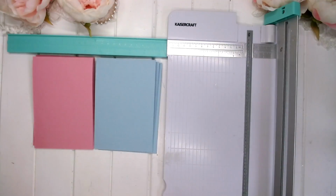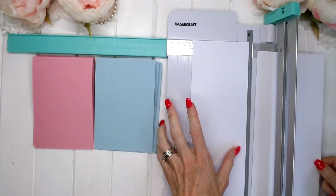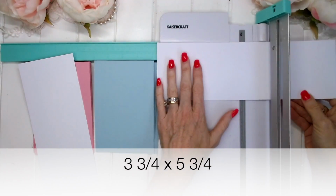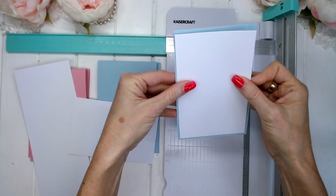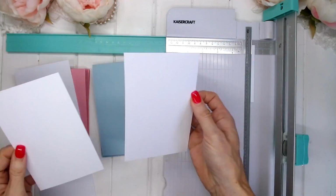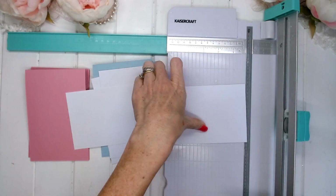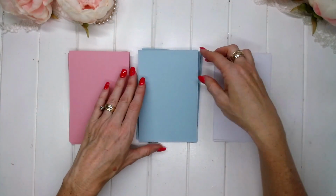We do need the inside piece now, and we need our white piece that we're going to emboss. If you don't have an embossing folder or a die cutting machine, you don't have to emboss your cardstock. I'm cutting these at 3 3/4 of an inch, and then I'm cutting again at 5 3/4 of an inch. This will allow me to have a little colourful border all the way around my white space. You need to do that for enough pieces of white cardstock that you have enough for the amount of cards that you're going to make.